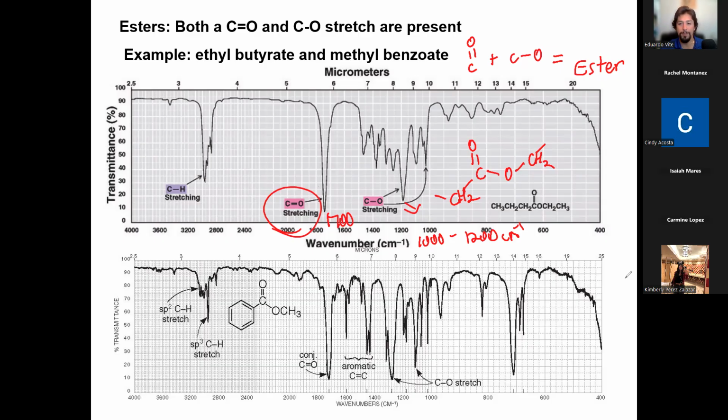So any questions about this one? Now you can tell me, this is an ester carbonyl. Because you have this CO plus this carbonyl peak. Now you can be specific. First name, last name. Because now you saw the two signals. Usually you pick the strongest signal between 1000 and 1200. You pick the strongest signal and you say, that one is my carbon-oxygen single bond. Because it's polar. It should have roughly the same intensity as your carbonyl.